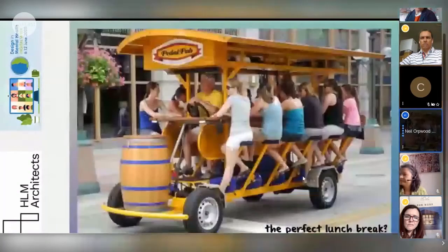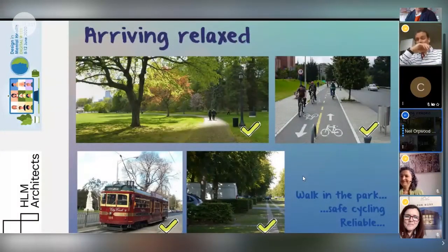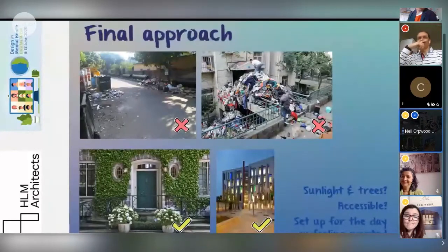And in terms of the psychology, arriving relaxed is really important. That route to work is maybe outside the scope of the trusts, but it is important to understand where the staff are coming from and how they arrive. If they have to come by public transport, there are issues about staggering times and connections within public transport. But if you do have to drive, the car parks need to be of a quality that allows you to travel to the staff entry point without it being a more stressful arrival at your place of work.